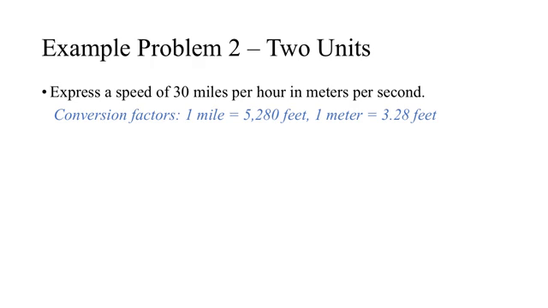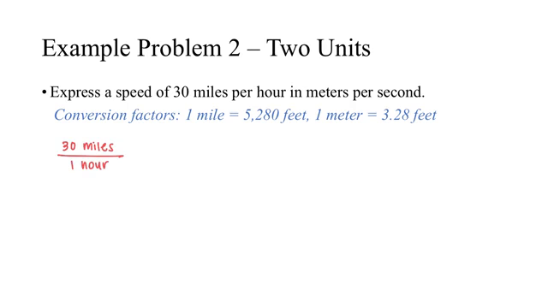Now, let's take a look at a slightly more complex example. Let's say I'm trying to convert a speed of 30 miles per hour into meters per second. Now, I have 2 units I have to convert. I need to go from miles to meters and hours to seconds. You can choose to do this separately, or you can do it all together, as I'll show you right here. I'll begin, again, writing out the unit that I have, 30 miles. And in this case, since it's per hour, I can put the 1 hour on the bottom. So 30 miles over 1 hour, okay?